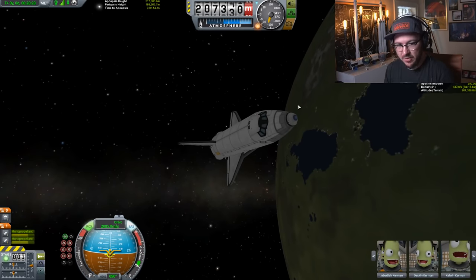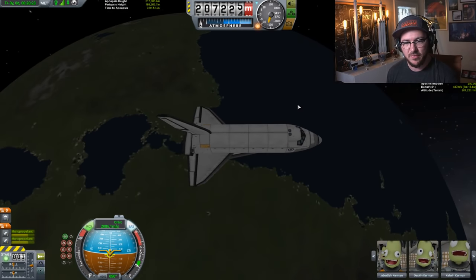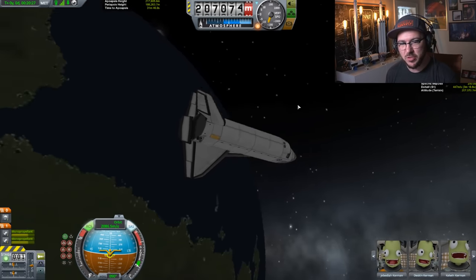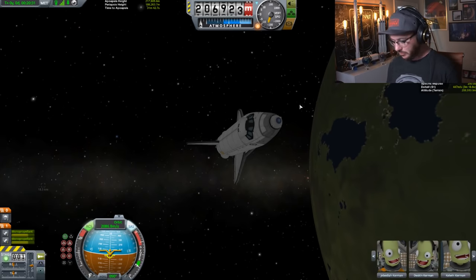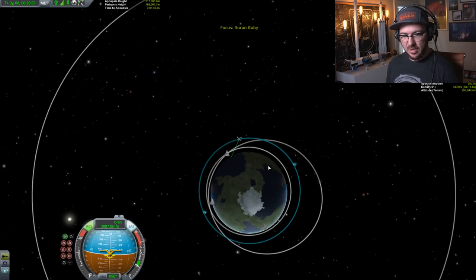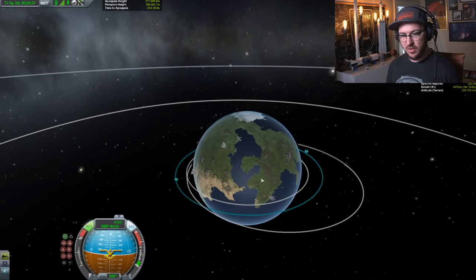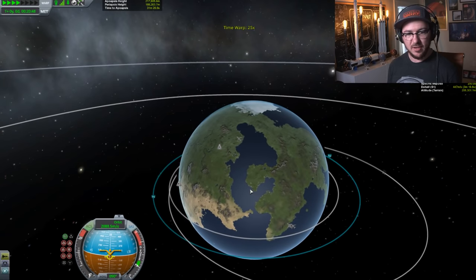Okay, I'm gonna go ahead and quick save here. Let's see if we can land this shuttle. I think we can. It's lighter weight than a normal space shuttle since it doesn't have the big RS-25 main engines in the back. But let's go ahead. I'm going to go ahead and actually just start our deorbit here in a second. And we're going to try to land. This is always the hardest part, is landing back at Kerbal Space Center.